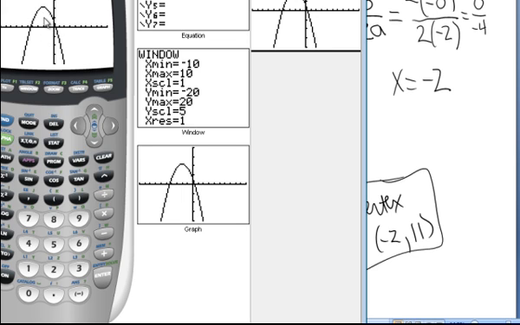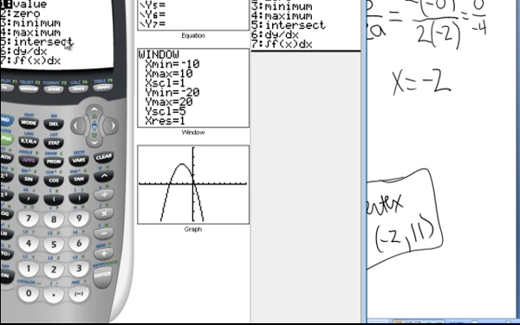In order to find it, we're going to use the calculate menu. Notice that above the trace button, it says calc. To access that, I hit the second trace. And it accesses the calculate menu. Once I'm in the calculate menu, I want to find the maximum of that function. The maximum, the highest point on the graph. So I'm going to select option 4. So I hit number 4.